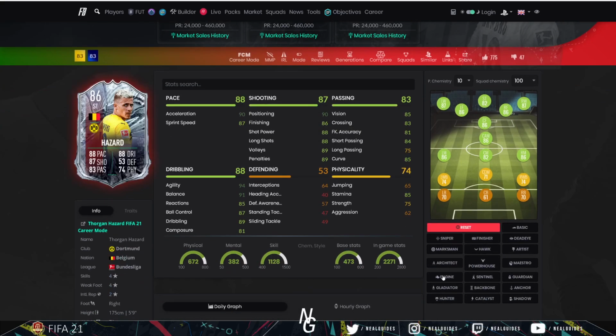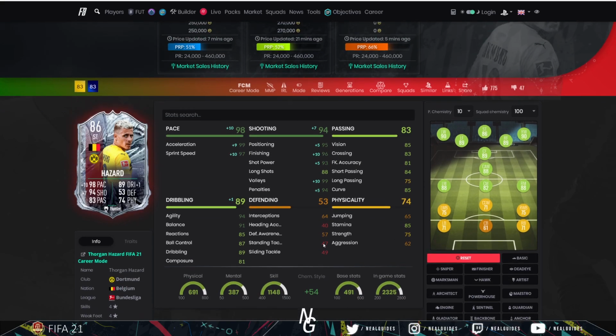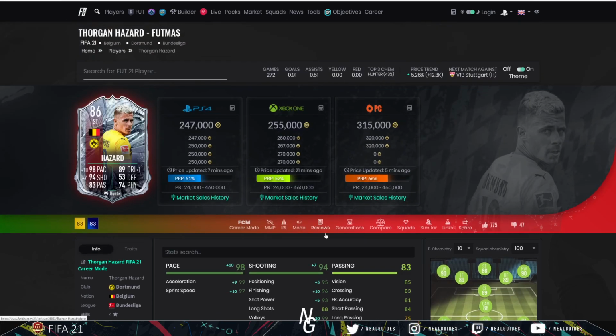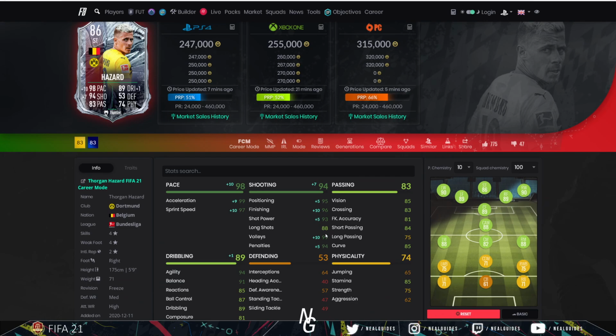What's his stamina? 85. You know what? He's a good card. Slap a hunter on him. He can play as a wing. Even as a player, he can even play as a striker, to be honest. But I'd probably use him in a wing type role, for example as a left wing or right wing, or even as a central striker, or even as a CAM.